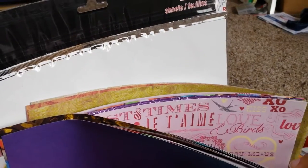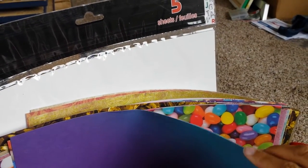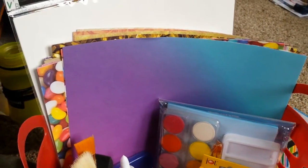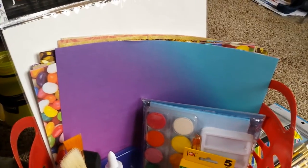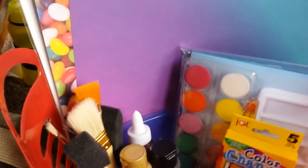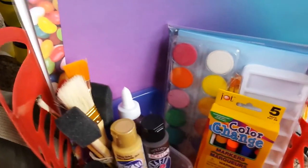I'll flip through so you can see a little better. I went through a bunch of the papers that I had and picked out some of the favorites — some of the brighter ones, some of the fun ones that kids will like — and I also bought a new pack that had some different colors in it. I saw one sheet and was like, oh my gosh, I love that! I get these miscellaneous packs where there's like one to five sheets of each thing. Kids are gonna love it, or maybe moms will love it too — moms can use that one and kids can use the other supplies.